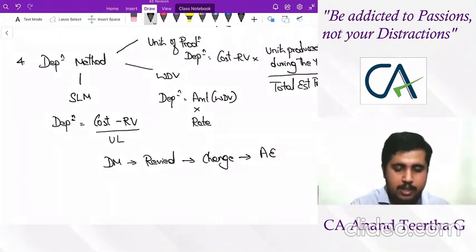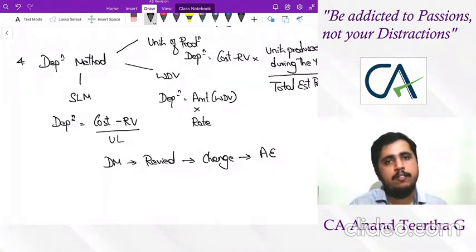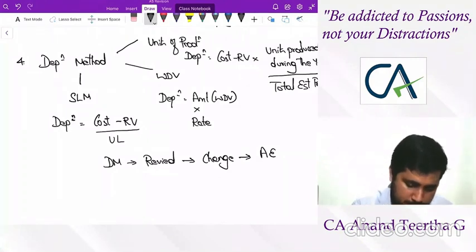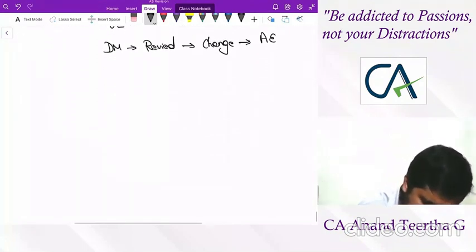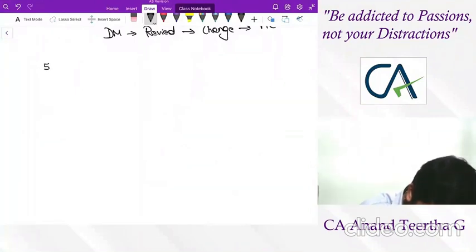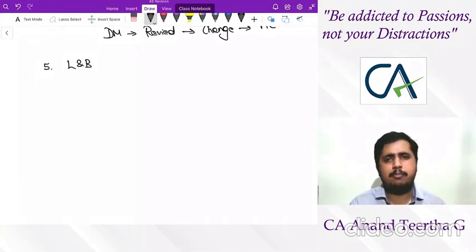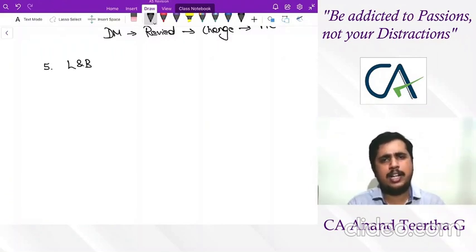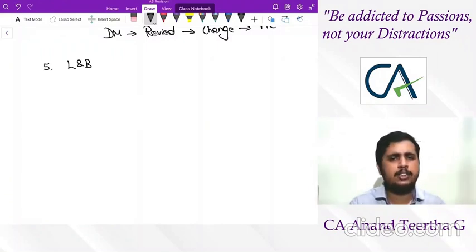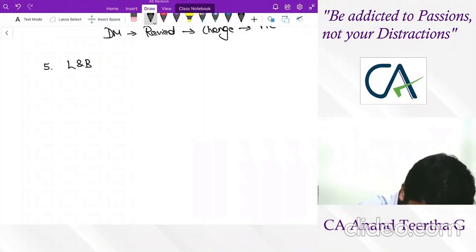So this is about the depreciation methodology which is involved in our AS10. Then afterwards, if you have land and building, how to make the treatment? Initially, when there was land and building, they used to merge these two accounts and depreciation was levied and all these things used to happen. But now they say land and building should always be shown separately.